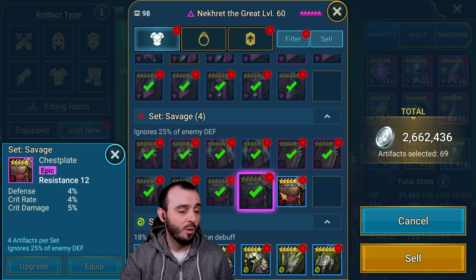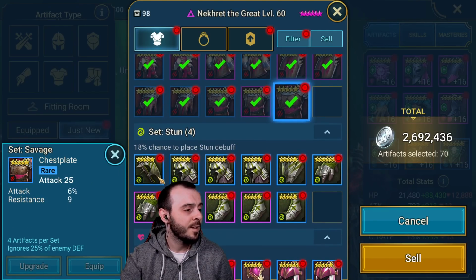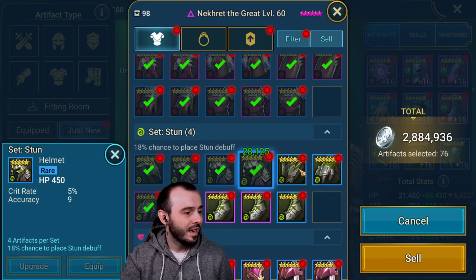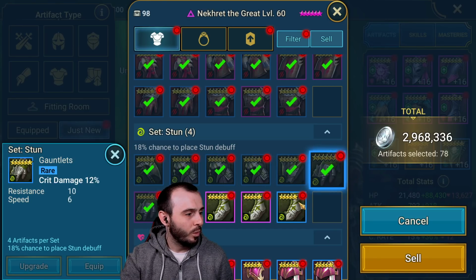Resistance chest piece, hell no. Or accuracy, hell no to Savage set. Then we have stun again. Nothing too interesting here, nothing too good to actually help us.